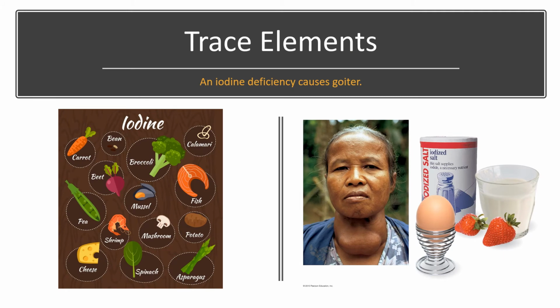If you do not have enough iodine, for example, you can have something called a goiter. And so this is mainly a problem in places where they don't have access to iodinized salt or vegetables and lots of different food types. And so you can get this large part on your neck that actually sticks out. And what's happening is that your thyroid is actually growing in size because it's not making enough thyroid hormone. And so your body thinks it needs to make more, and it makes the thyroid larger, but ultimately this is not going to solve the problem. And so individuals that have these goiters are going to need to be given an iodine supplement.